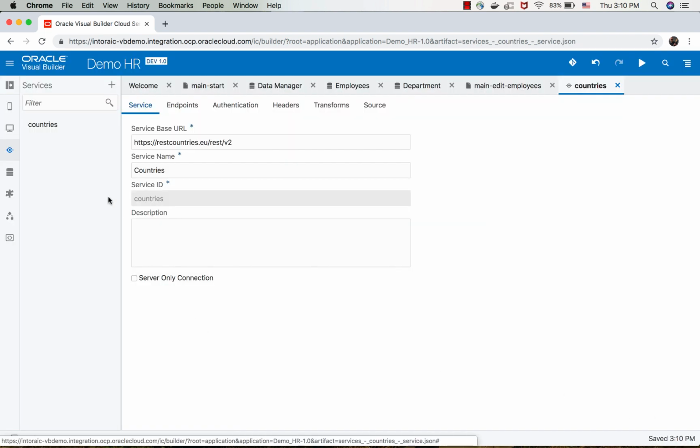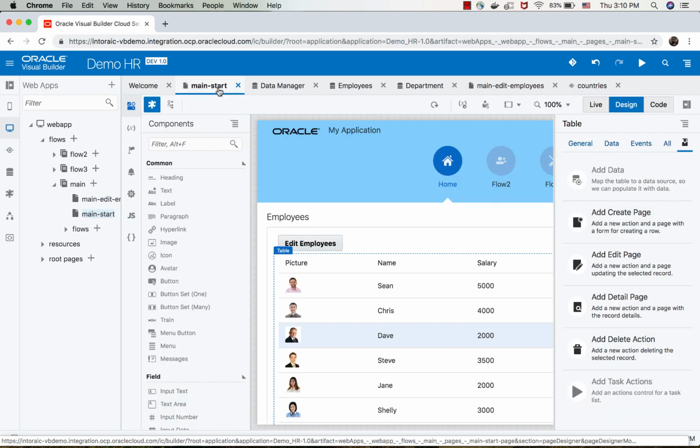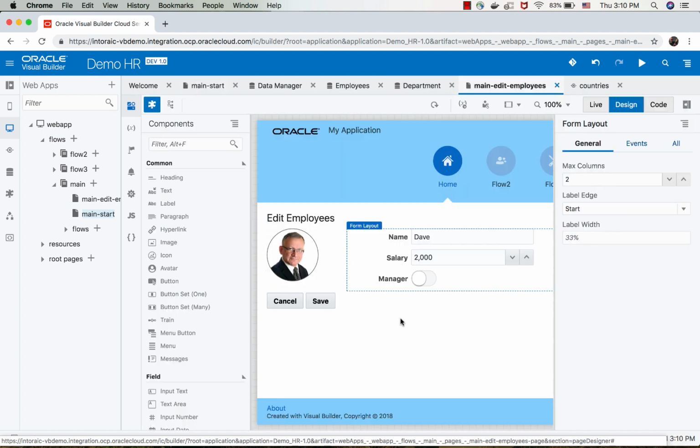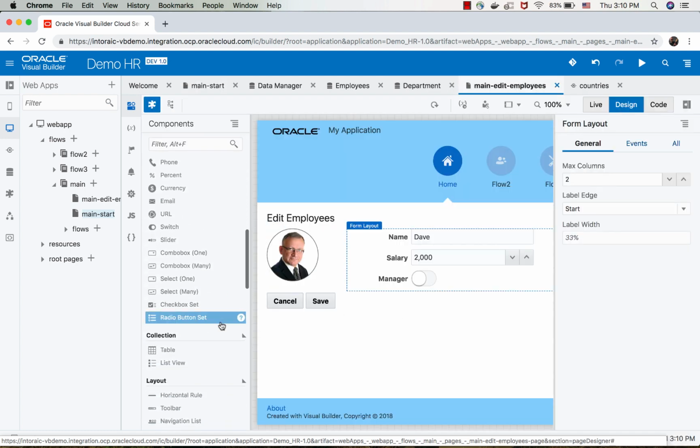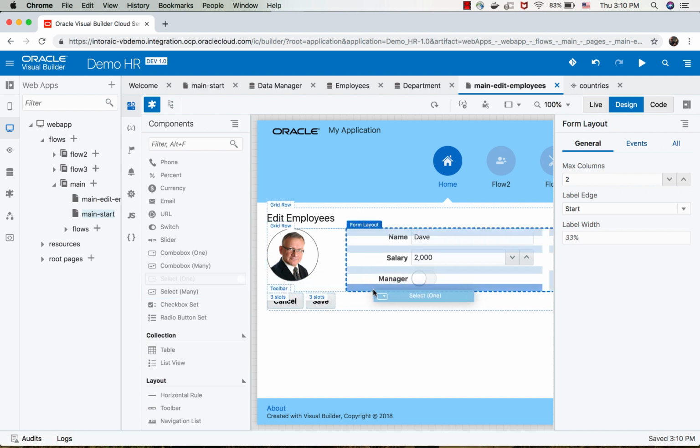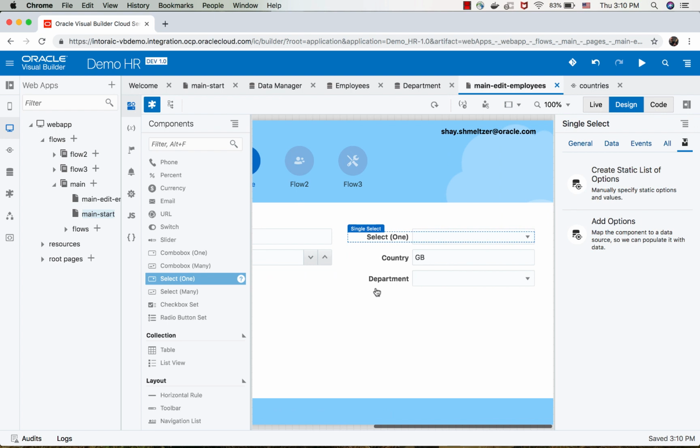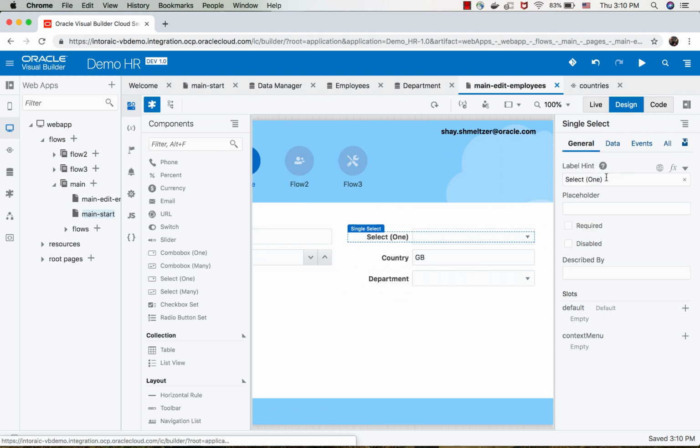Once you added the REST service to your application, you can use it in your user interface. For example, if we go to this page, we can now add another UI component. In this case, we'll use a select one choice and add it over here. And we're going to change the title to say country.